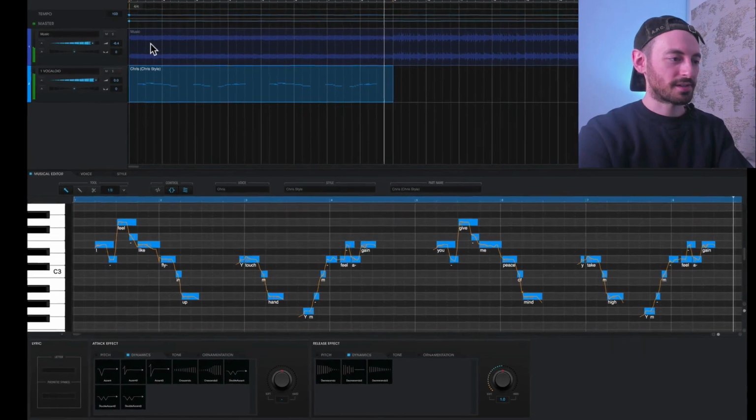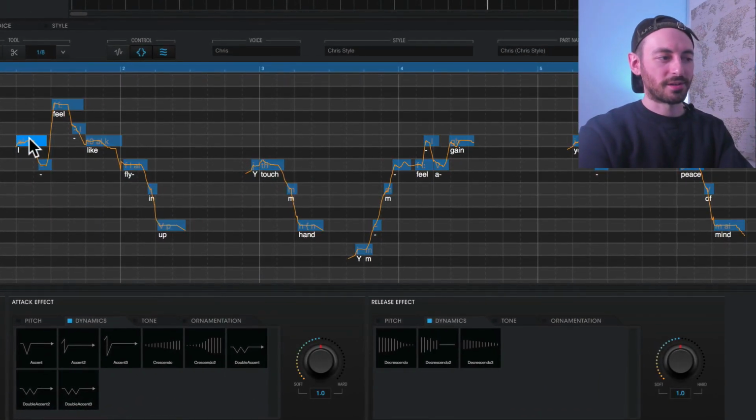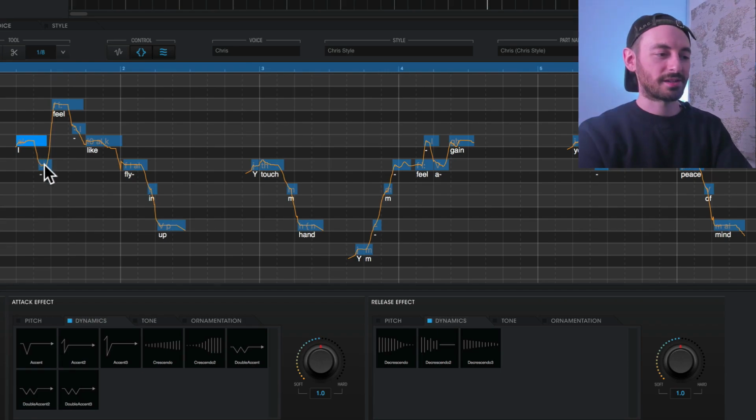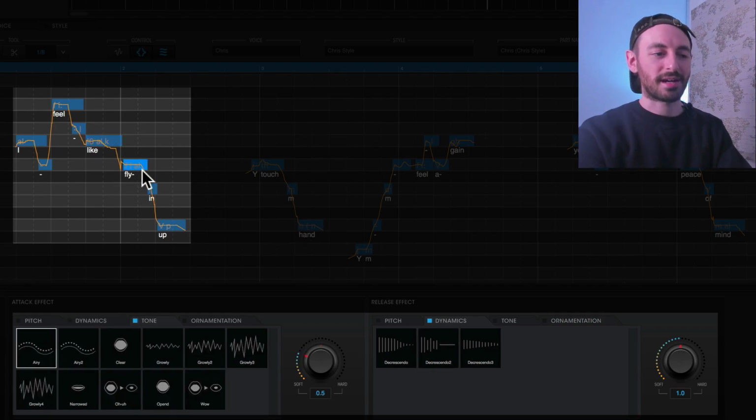Here, I'll show you a few of these. For example, the way to really look at this is you could click on any one of these notes and you could see I didn't use any attack and release effects on this note. On this one here, I have a decrescendo. This one over here, nothing. This one, nothing. This one, decrescendo. So you can see I don't apply it to every single note. I'm kind of choosing which ones I want to use based on the way it sounds. So it's really up to you. You get to choose exactly when and how you could use these.